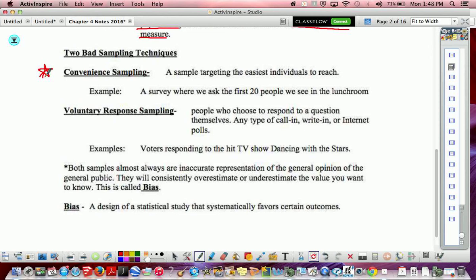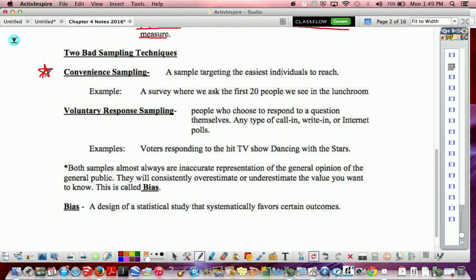No. Probably not. How many of you have ever experienced going out to a mall, whether it's Ridgedale or Eden Prairie or Mall of America, and somebody's there with a clipboard and they're asking you, hey, can I ask you a couple questions? Have you ever had that happen before? No. Okay. I at least got 1 or 2 people that have actually experienced that. That is, in essence, a convenience sample.